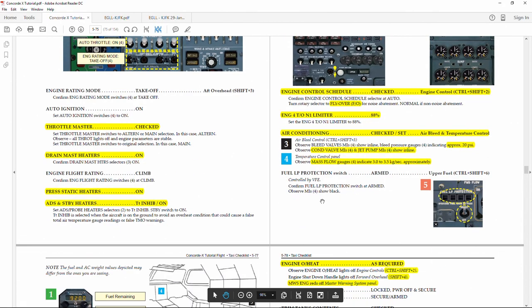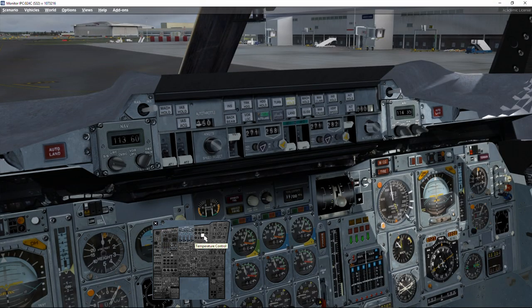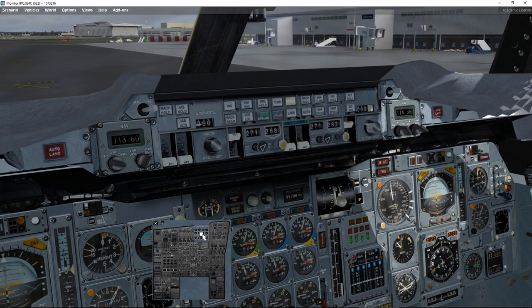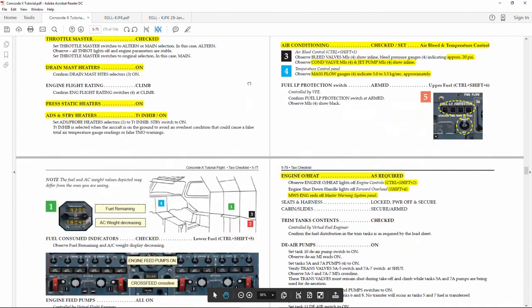Continue to the air conditioning. We need to check that they are within approximately 20 psi and that we've got a mass flow. So Shift number 2. We check the 20 psi approximately, and then we check the mass flow, Shift number 2, and the second panel. We see here that the mass flow is flowing, that we have some airflow. In this case, there's a little difference between each of the engines, but around 3 more or less. Continue.